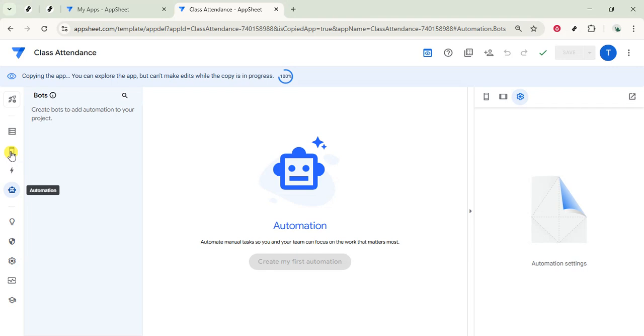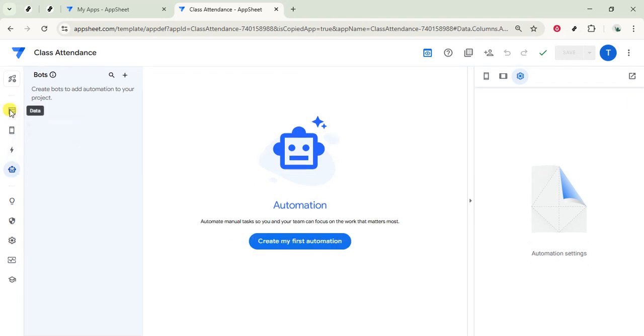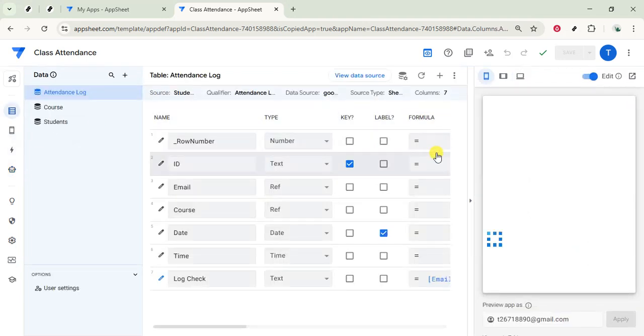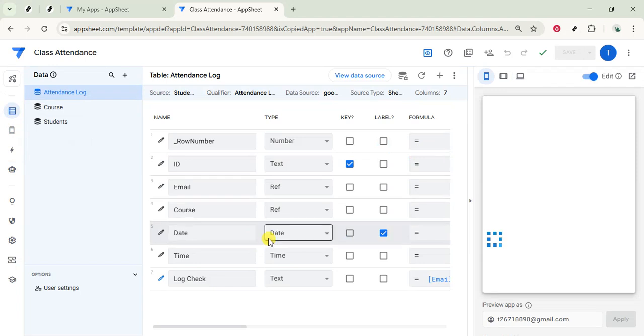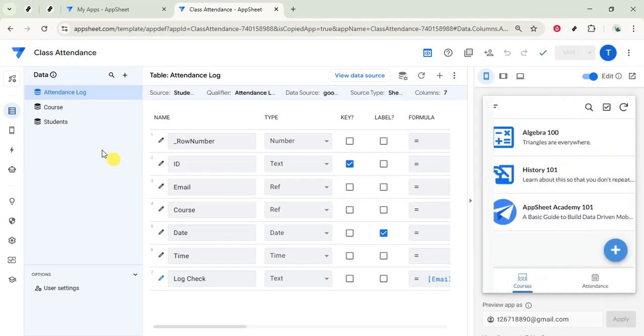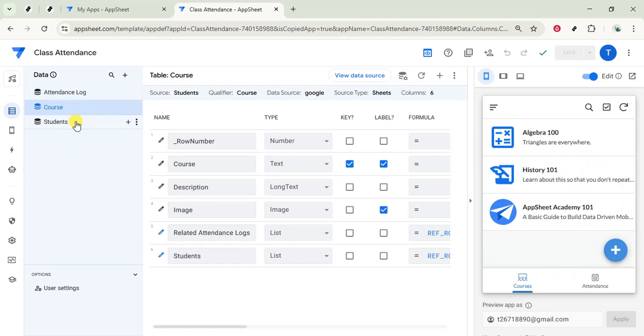Adjust the views to match your workflow. Set the primary view to show sessions by date, then open a session to mark attendance quickly. You can group by class, sort by name, and choose a compact card or table view for faster scanning. In the branding or UX settings, rename the app, pick an icon, and choose colors that fit your style.